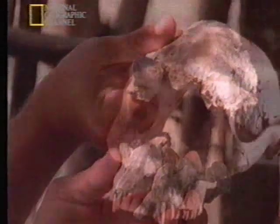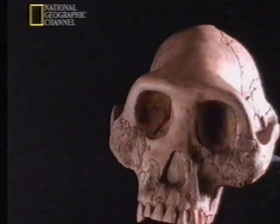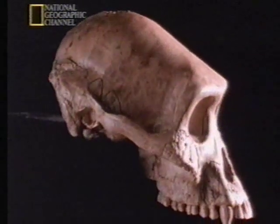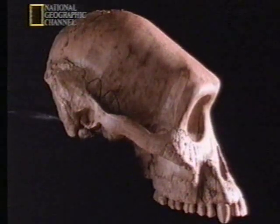We think Lucy's skull might have looked something like this, with a receding forehead and a prominent face. With a brain case no larger than a chimp's, this was no smart ape. That skull tells us for certain that our earliest known ancestor was a small-brained creature, capable of walking upright much like modern humans. It tells us that our ancestors first stood up, and only got smart later.